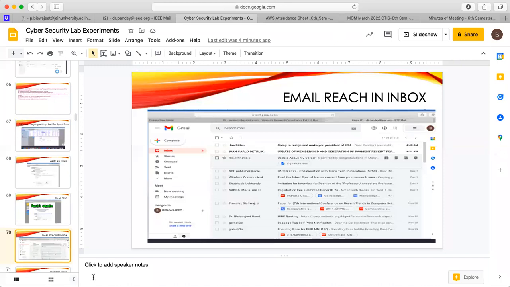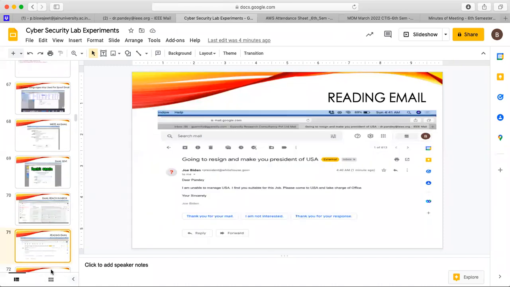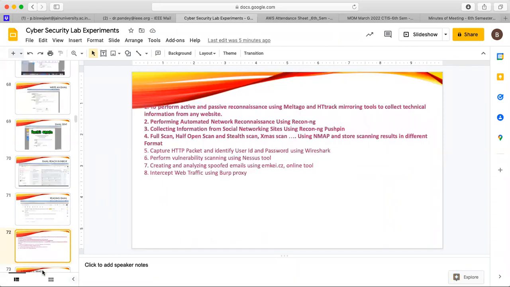Then I click on the email that I have typed. I have received it. The same email ID of the President of USA is showing in my inbox. Dear Pandey, this, that, and that. Yours truly. If I click reply, thank you for your mail, the reply will go to the President, who will inquire how it happened. So we will not do these things. We just read, enjoy, and feel it.